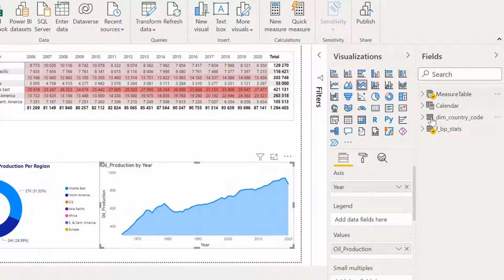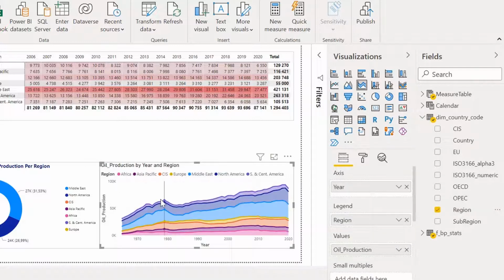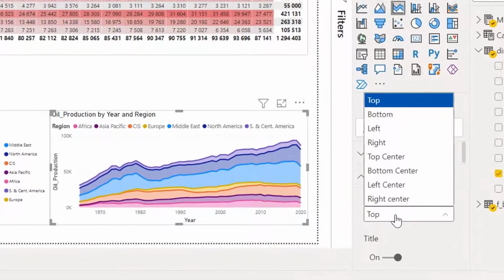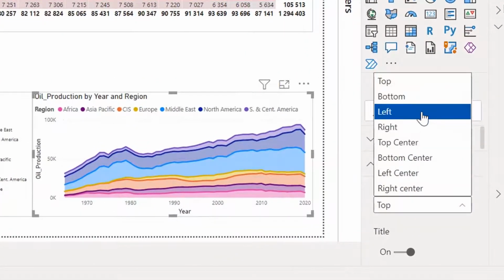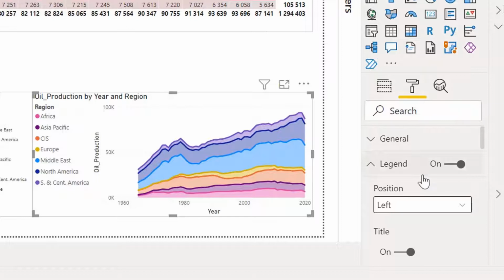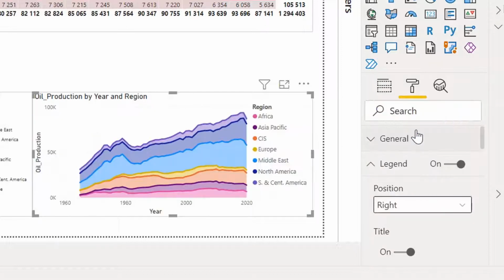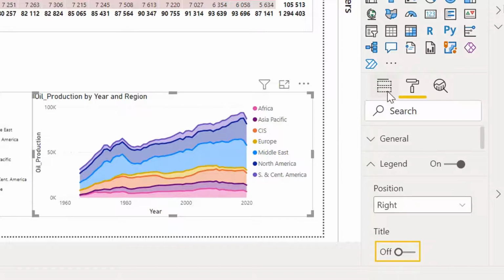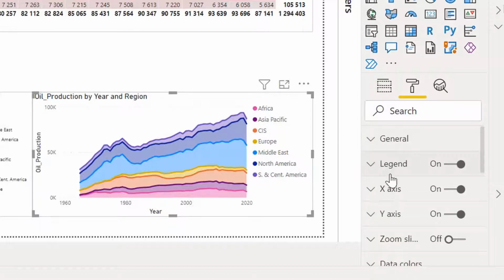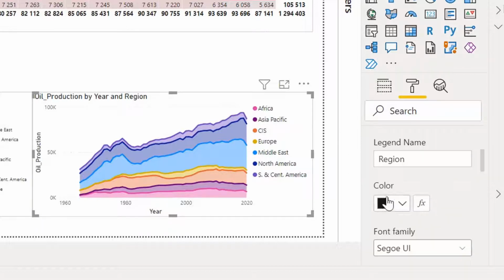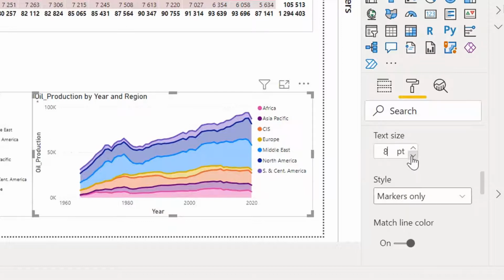Now with the region, I add also the region in legends, and we put the legend elsewhere, probably left or right, and we don't want a title, and also we want it darker, and smaller in size.